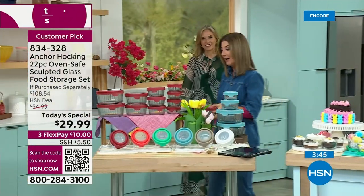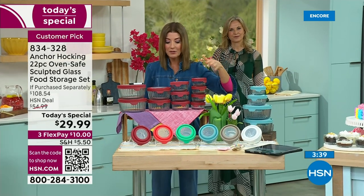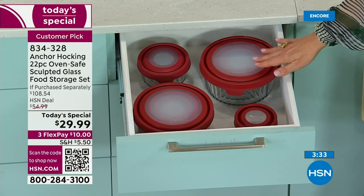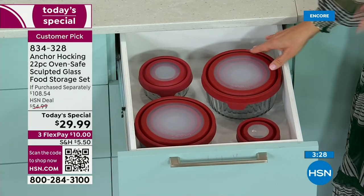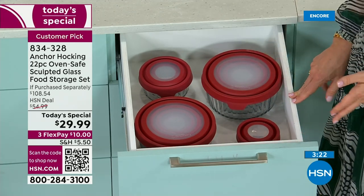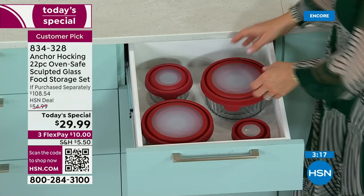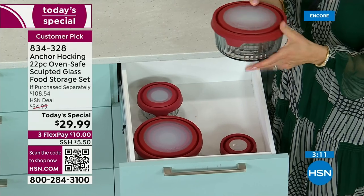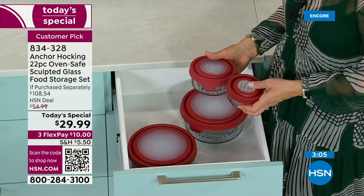Come on over — let me show you what you're getting. If you're not ordering tonight, I can't tell you what you'll find later because we're losing so many colors quickly. Cherry is the number one bestseller. Look at how nicely it fits in your drawer. This is the entire set — it really doesn't take up that much real estate in your kitchen, and you're getting 22 pieces. Each piece nests inside one another: from the seven, the four, the two, the one — you just have two little areas and that's it.